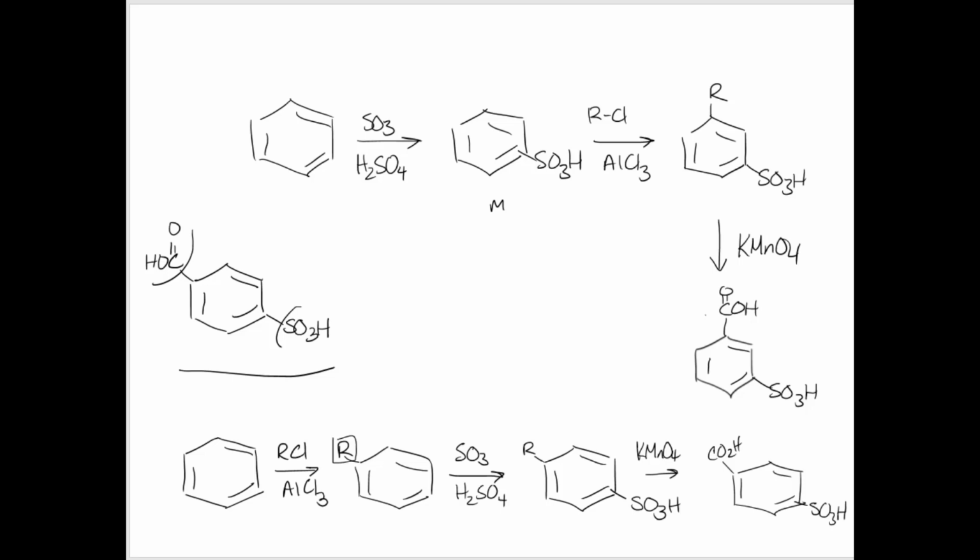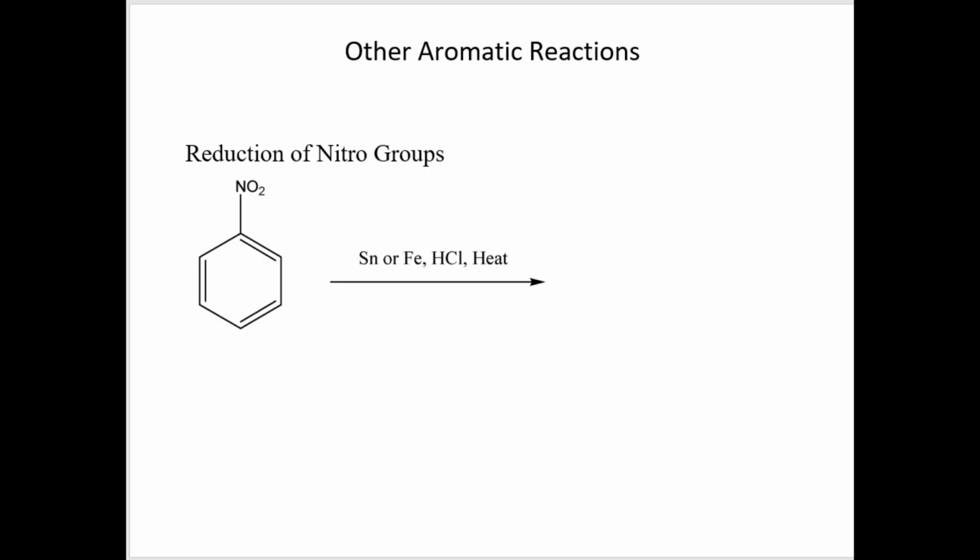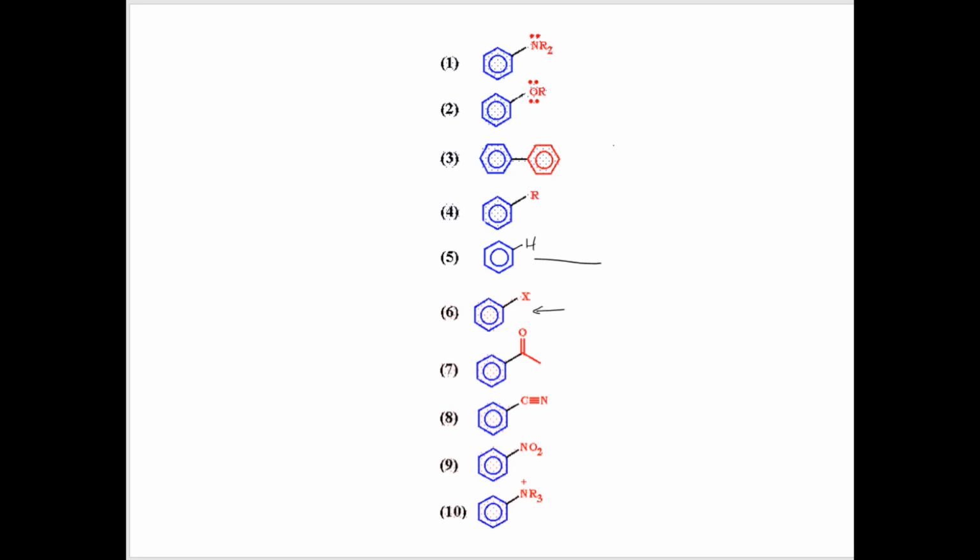Okay, so this is sort of a newer example of how we can add a CO2H group on the ring. So now we're going to need to learn how to put some of our groups on the ring that we have as directors. So for instance, do I know how to put an alkyl group on the ring? Check. Do I know how to put a halogen? Yes. Do I know how to put a carbonyl? Yes.